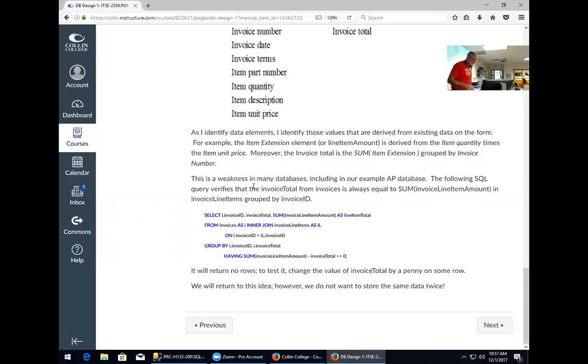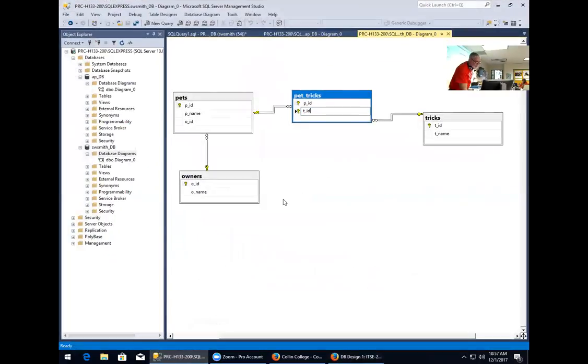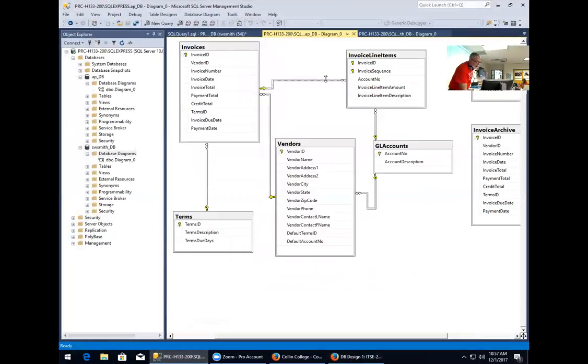Now, let me show you an example of something. Let's go back and look at invoice line items, for example. What is the key of invoice line items? They have little key signs by them.